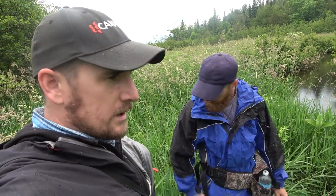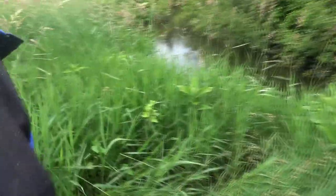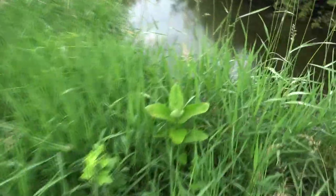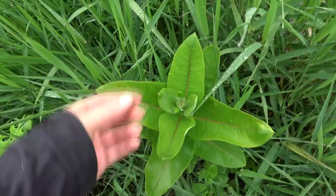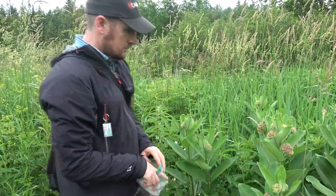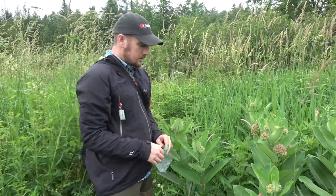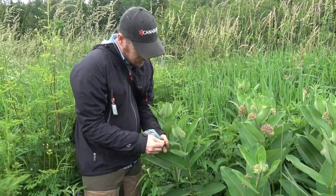So we're going to try our luck catching some brook trout here. We're going to collect some wild edibles too. We were admiring the milkweed flowers, which are just in. Well, these ones don't have them, but some of the other milkweed plants have their flower buds coming up, so we're going to collect some of those. A little patch of milkweed, to add to our trout and our fritters.